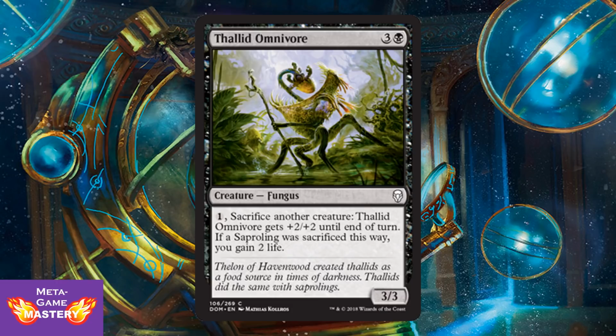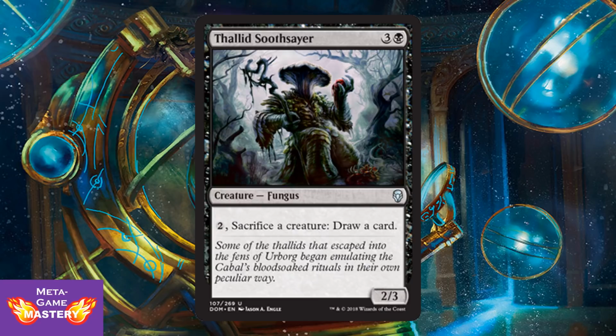An example is Thallid Omnivore. He's 4 CMC, 3 colorless, and a black for a 3/3 fungus. You can pay 1, sacrifice another creature, and he gets +2/+2 until end of turn. If a sapling was sacrificed this way, you gain 2 life. So you're attacking in with a 5/5. He's a sack outlet, and you're getting incidental life gain. All of which is very, very good.